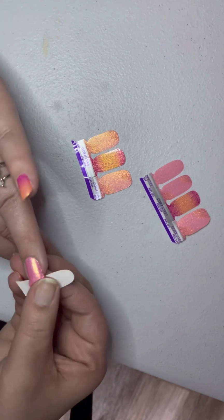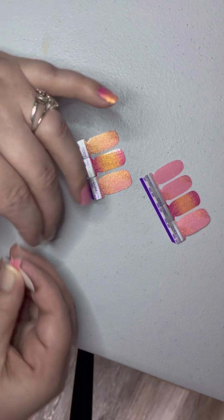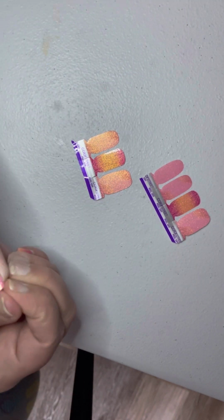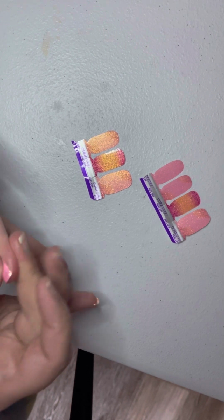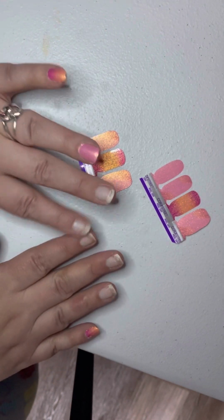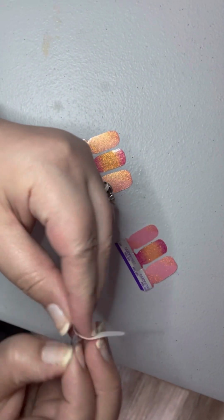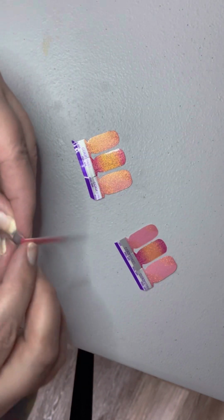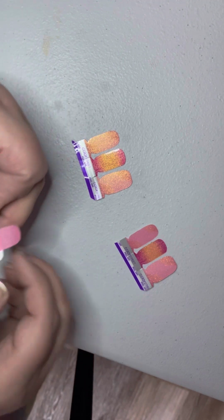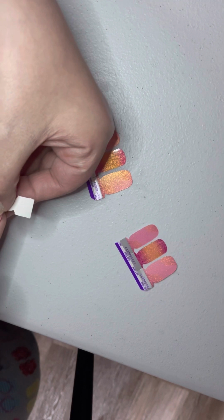But I really love this Coral Gardens, so I'm really glad that it will fit me. And again, normally, this is like a shimmer almost, so normally I would double this, but I don't have enough to double. That's the only problem, is I don't really have enough to do what I like to do, which is double layer these. When you double layer, you really actually extend the wear time. Color Street lasts a long time on their own, but if you double them, it's even longer.